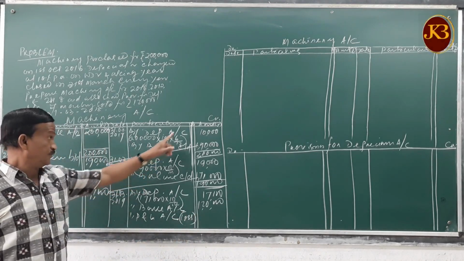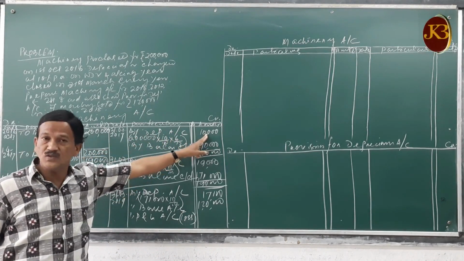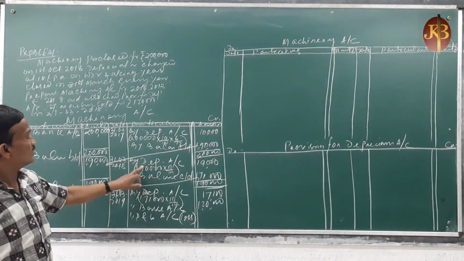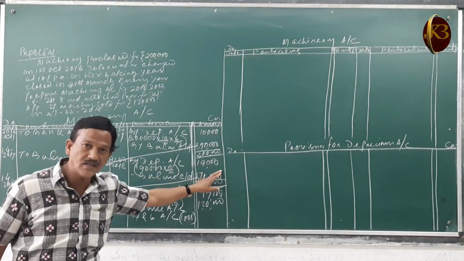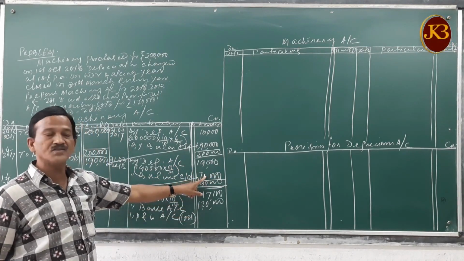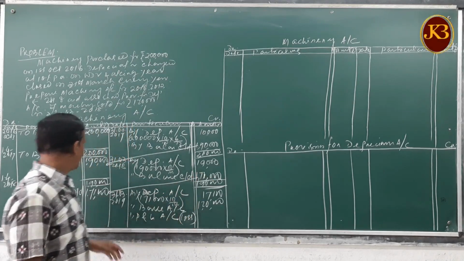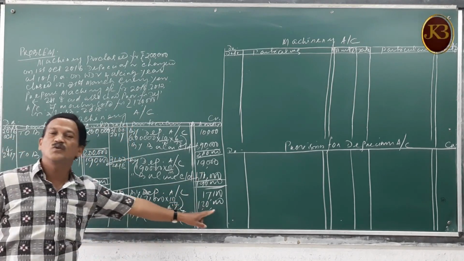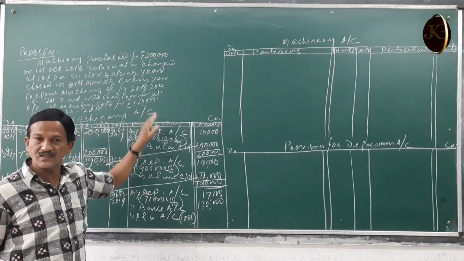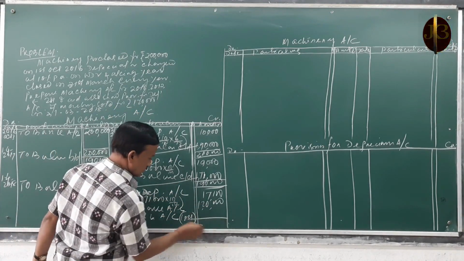So in the first year, depreciation is charged at 10% on 2 lakh for 6 months. Then the remaining balance is 1,90,000, on which 10% will be charged here, 19,000. Then in the third year, again depreciation is charged on the remaining balance of 1,71,000. On 1,71,000, 10% for the whole year is 17,100. So the machinery is sold on 31st March for 1,20,000, and the remaining amount is the loss.